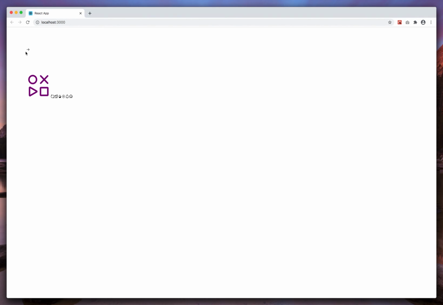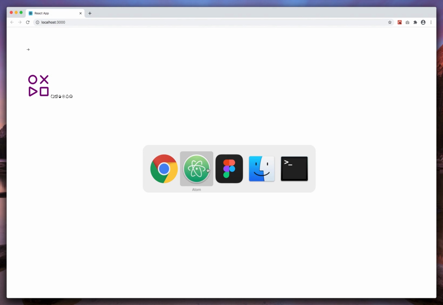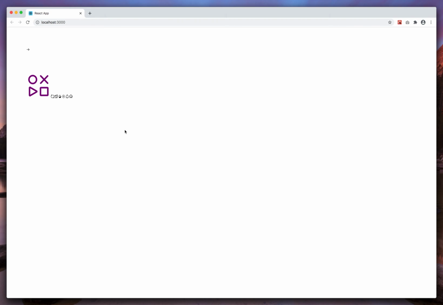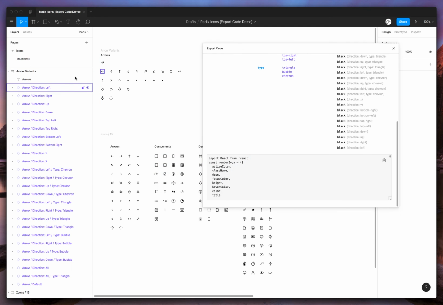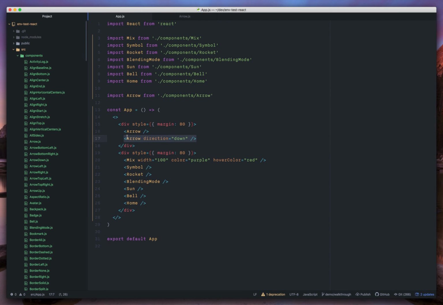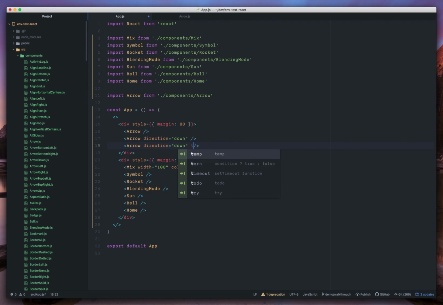You can see this is just going with the default version because we haven't specified any props. So let's say we wanted to do an arrow going down. I believe the prop was type, or I'm sorry, it was direction down. So there we've used the same component, and we've just passed a prop to it to change it. Then we can mix props, so we'll do another one, a triangle down. We'll keep the direction down, and then we'll do type is triangle. So here we have two props on the same component, and you can see it rendered as such.